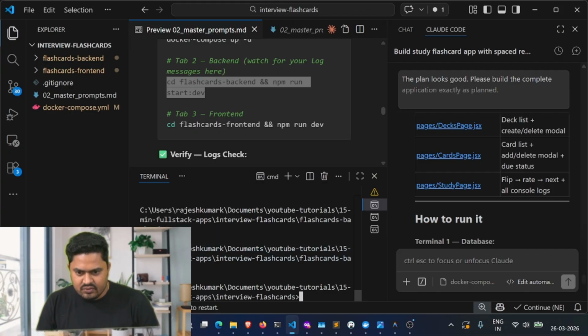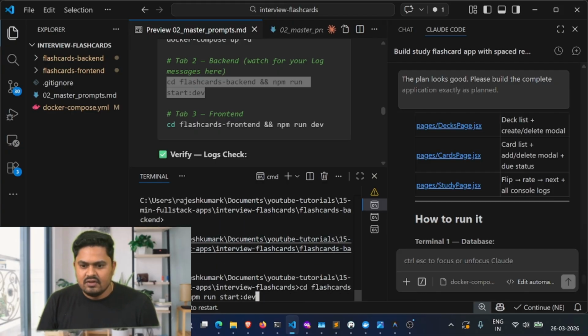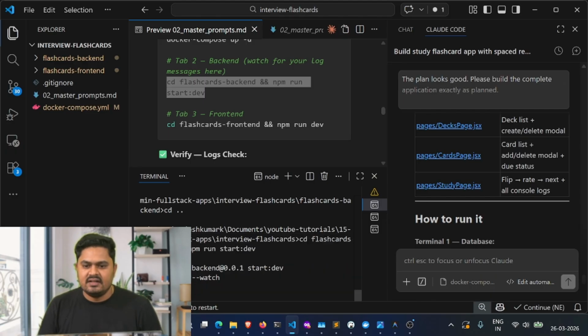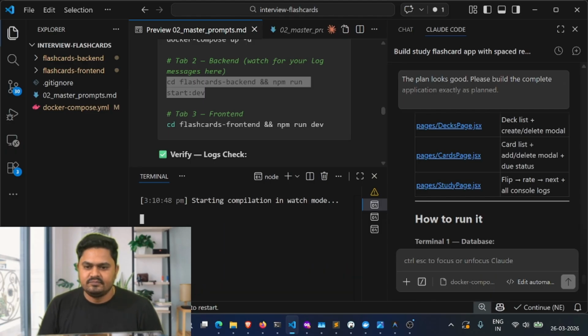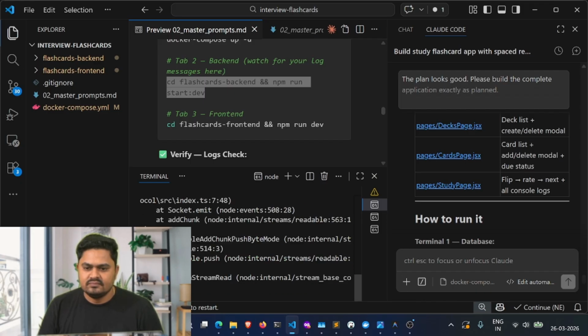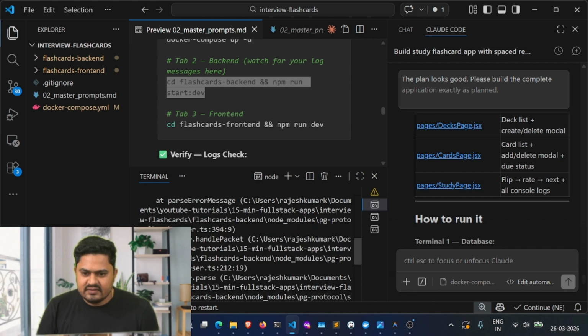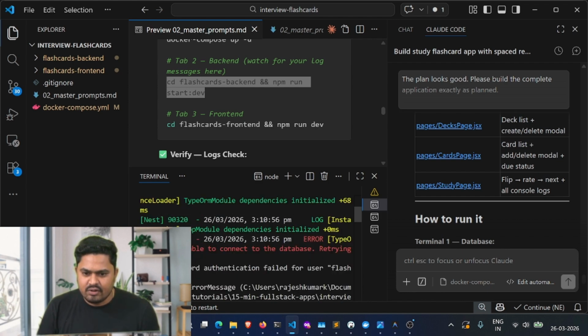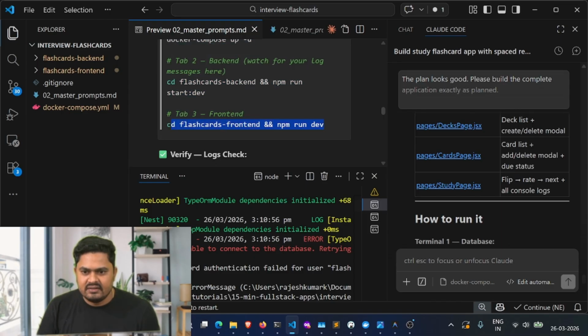One second, we'll come to the parent folder, copy it, npm run start dev. So we are seeing that our application has a problem. Okay, so we'll come back to the front end and I'll run the front end and see.